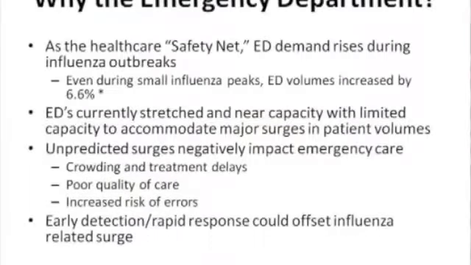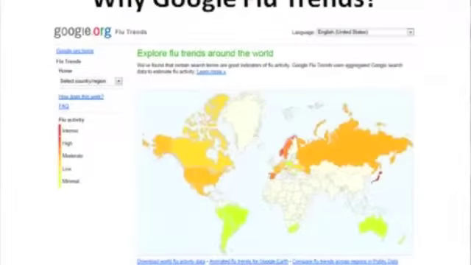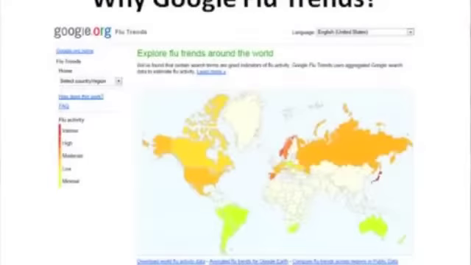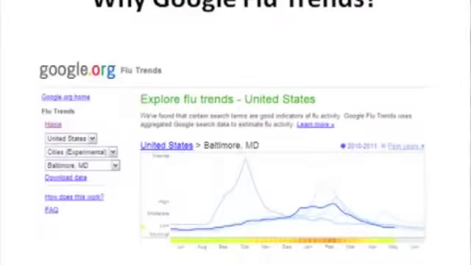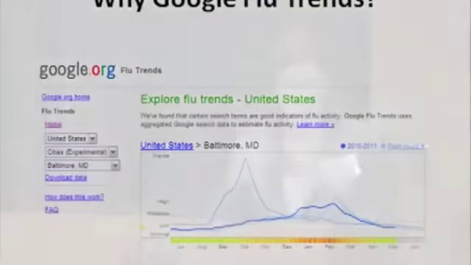One example of that is influenza. Each year, influenza outbreaks cause emergency department crowding, which then leads to delays in patient care and ultimately poor outcomes. But perhaps early warning from surveillance systems could trigger some sort of rapid response that would mitigate this expected crowding and ultimately improve overall care. I'm sure you all know about Google Flu Trends, which uses internet-related Google flu search terms to monitor for influenza, and they've now designed this down to the city level, which is ideal for a hospital. Google Flu Trends is also free and easily accessed online, so hospital administrators, clinicians, whoever needs access to this data for future planning can easily access it, beyond just the sophisticated systems made specifically for epidemiologists.